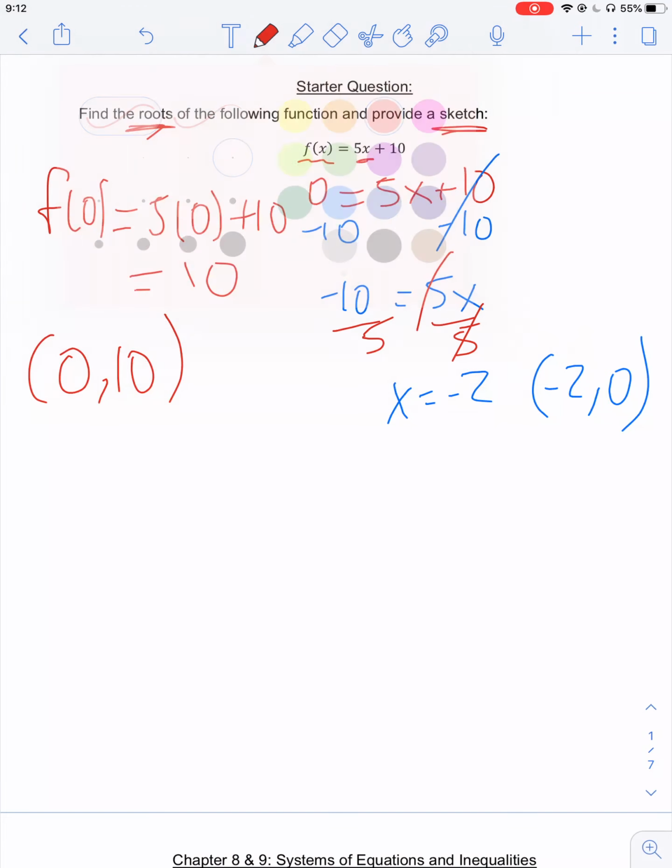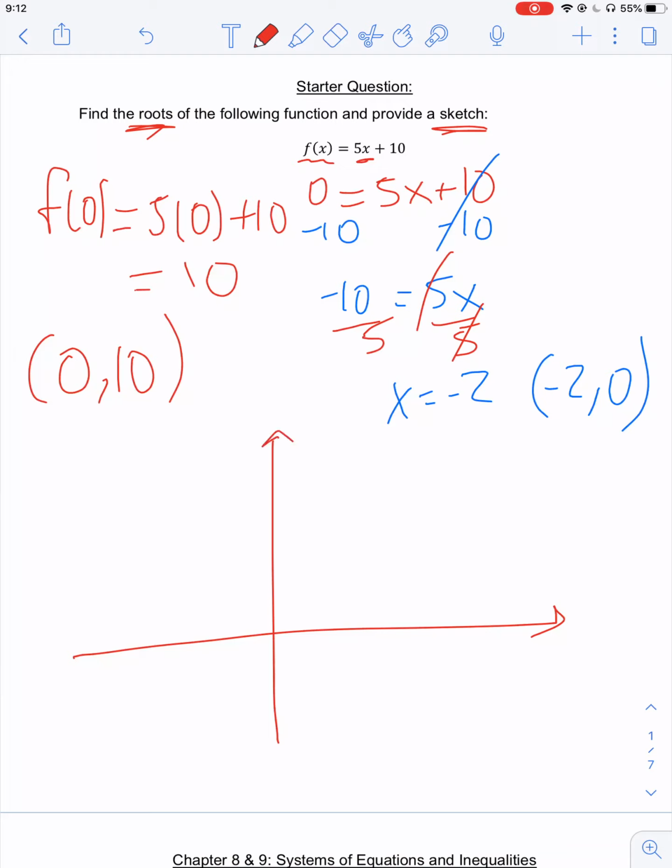So let's quickly do that. I'm going to scale this by 1, so let's say this is 1, and this is also 1. I'm going to scale both my x and y by 1. Actually, you know what, I'm just going to scale my y by 5 because of this 10. This is pretty high, so scaling my y's by 5 makes it a little easier for me to graph. So this is minus 1, this is minus 2.